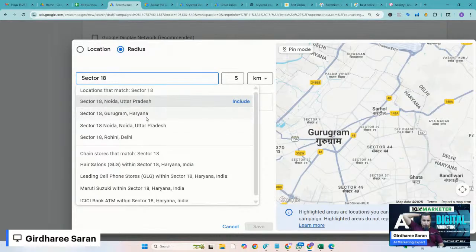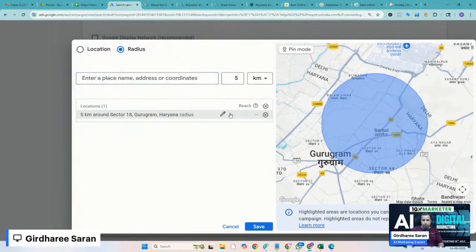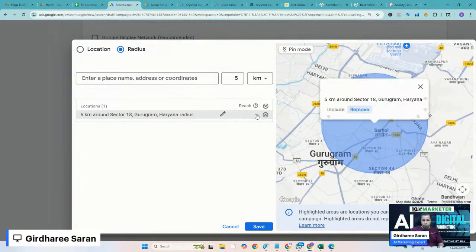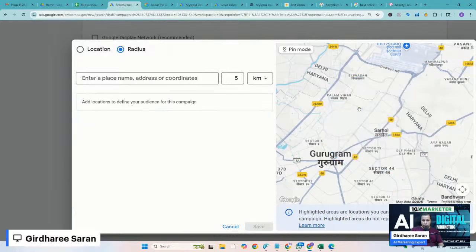I want to exclude this. Instead of include, I can exclude this from here. And this will automatically exclude that particular sector from my targeting. Just click here and you will see an option to exclude. Removing will remove the location ultimately, but you can include and exclude both from this option.